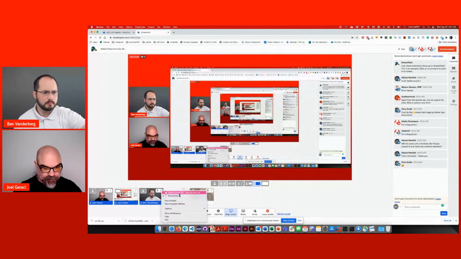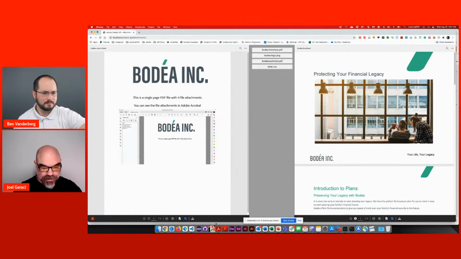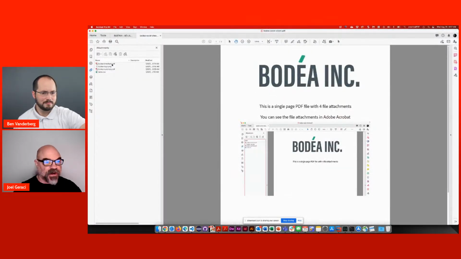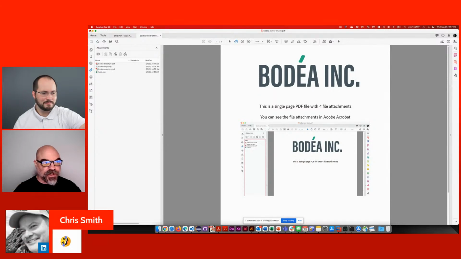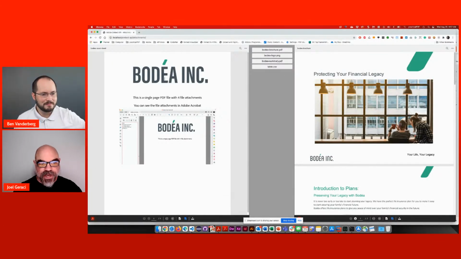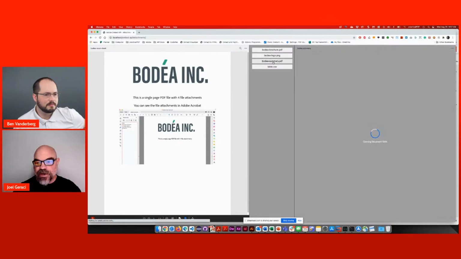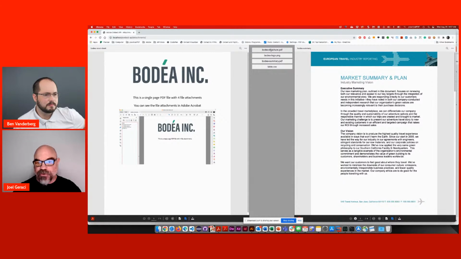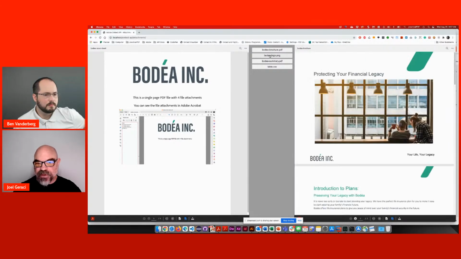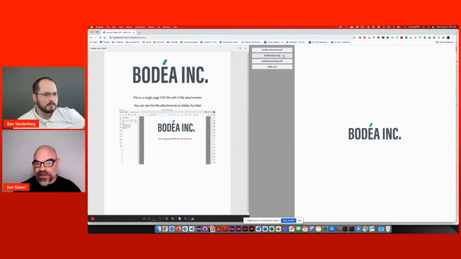There we go. Okay, so the idea is here. First, you've got this regular PDF file, and you can see in Acrobat the attachments are over here. In the Embed UI presentation, I've got the root PDF file on the left, all the attachments listed in the center, and the view of the attachment on the right. So we've got two PDF files, a PNG and a CSV file. If I click on one of the PDF files, the code will grab the contents of the PDF and display it. If it's something else, like an image file, it'll display the image. If it's CSV, it'll show the download.